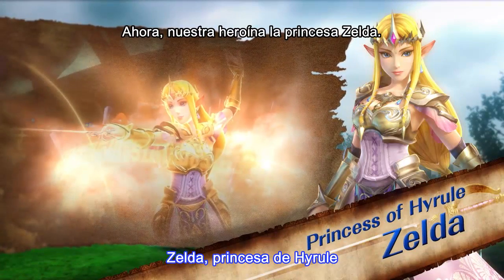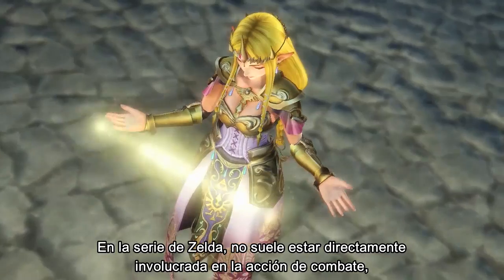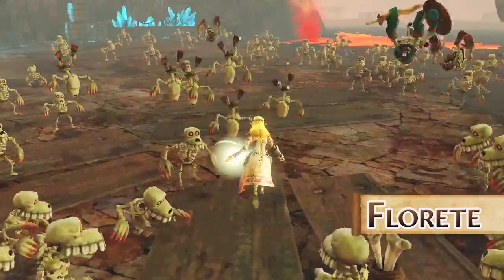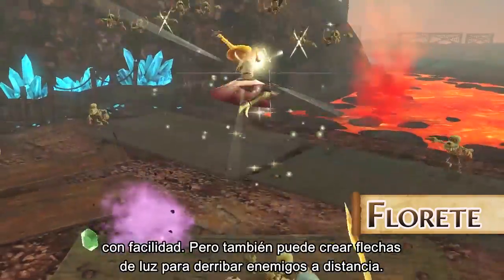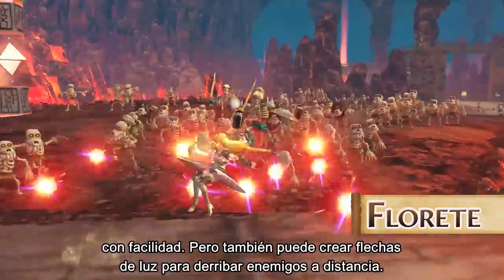Now for our heroine, Princess Zelda. In the main Zelda series, she normally doesn't get too involved in battles, but she is quite active as one of the playable characters in Hyrule Warriors. Her signature weapon is a rapier. With her fast and fierce combo attack, she can easily plow through monsters. But she can also create arrows of light to take down distant enemies.